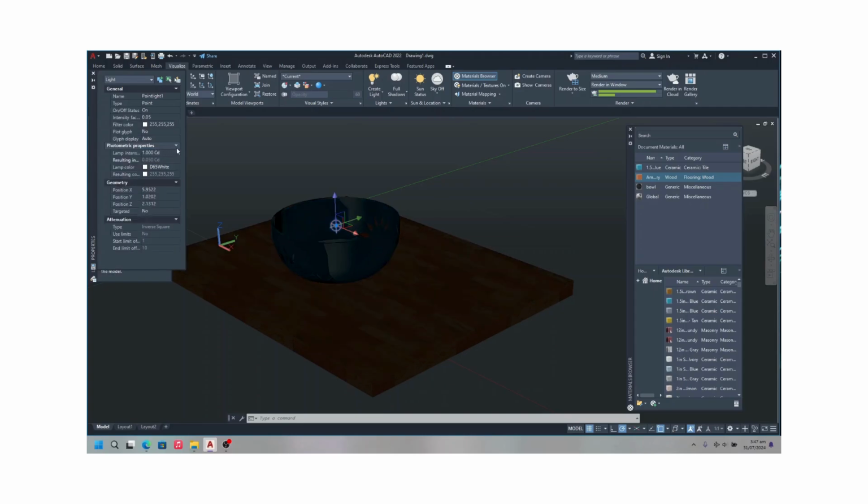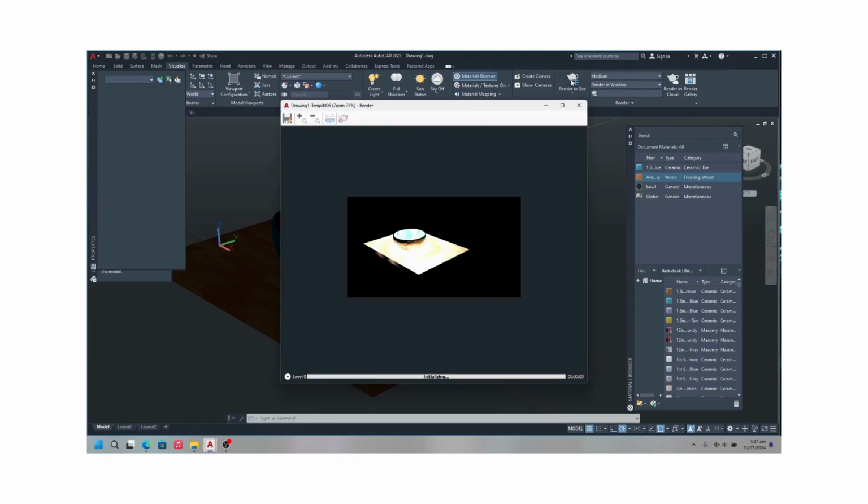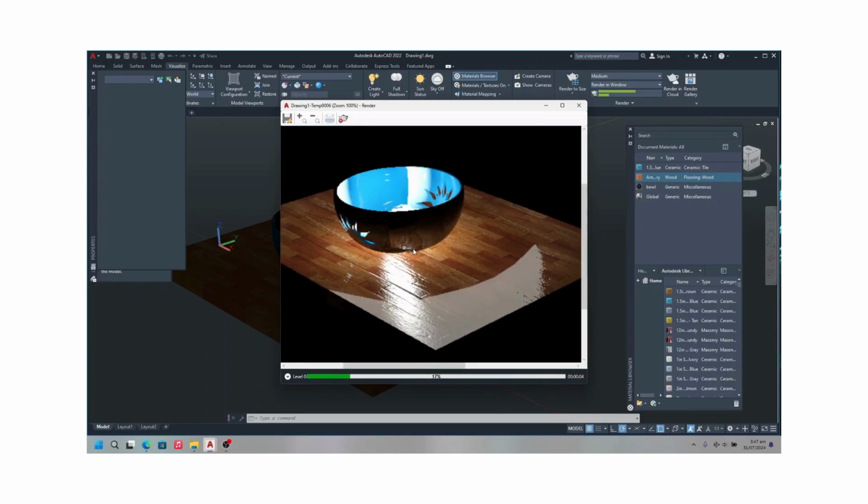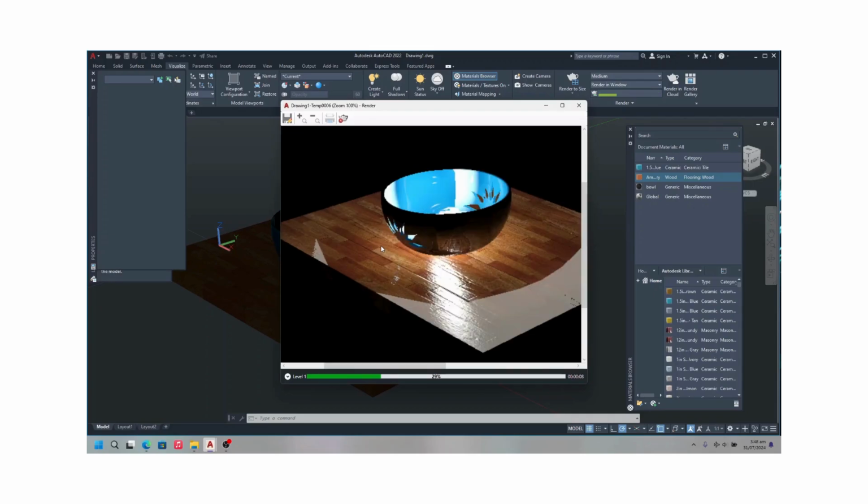And yes, hopefully this has helped you guys on how to actually render and how to make stuff look good. And right now, as you can see, it's rendering properly. The light source is a bit too high up, that's why it's creating this light over here in the resolution of the render. After the render is done, you can save your renders as image files on your desktop, and you can show it off to whoever you want.